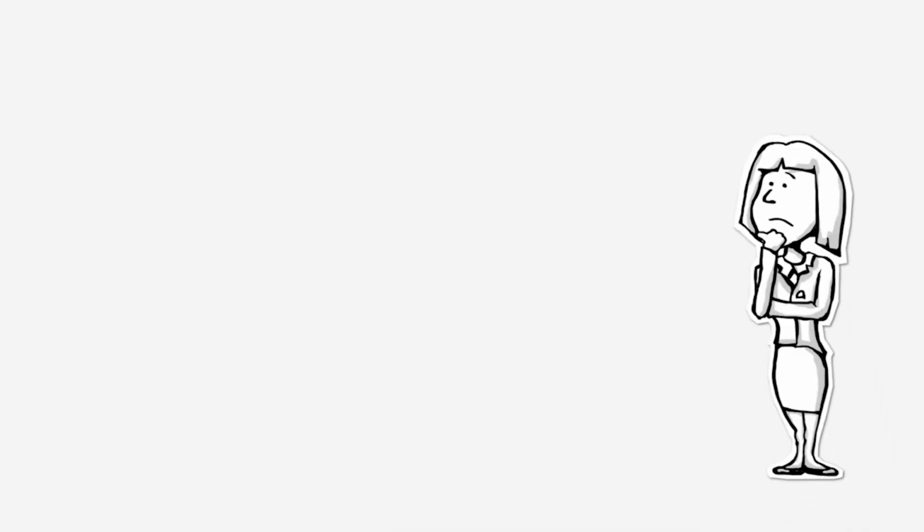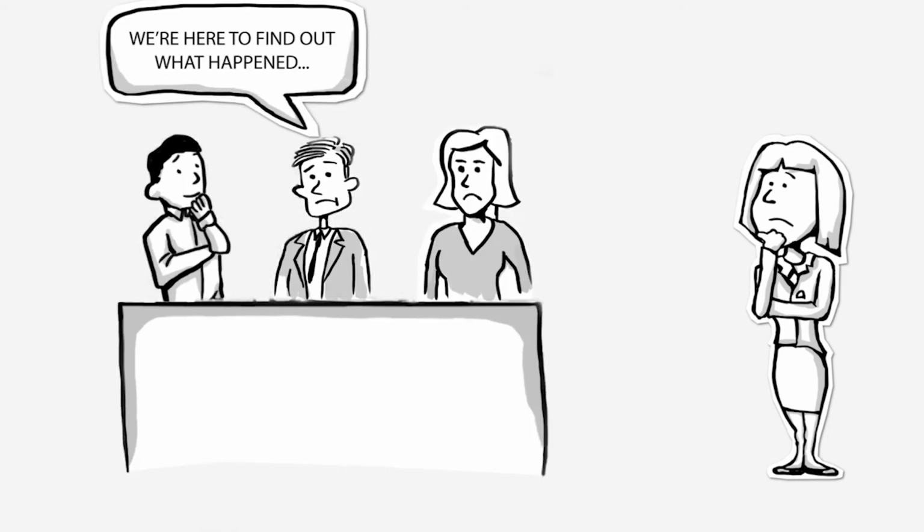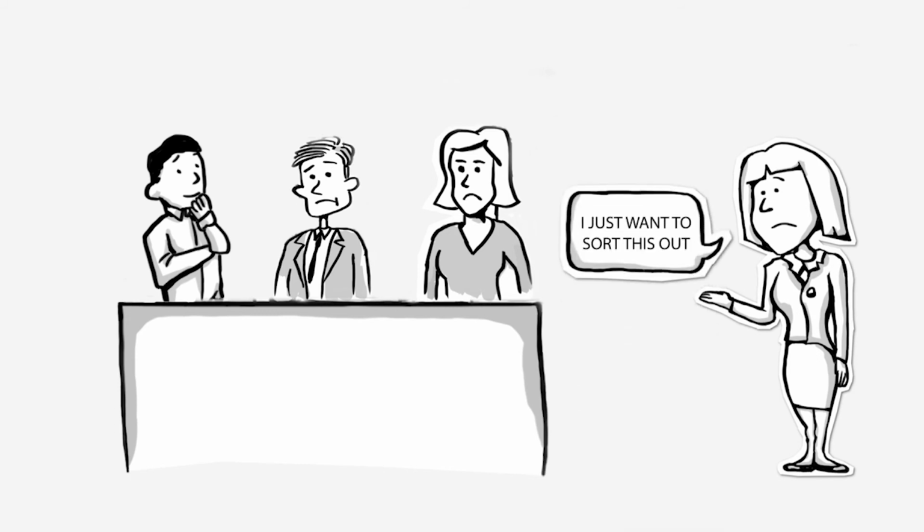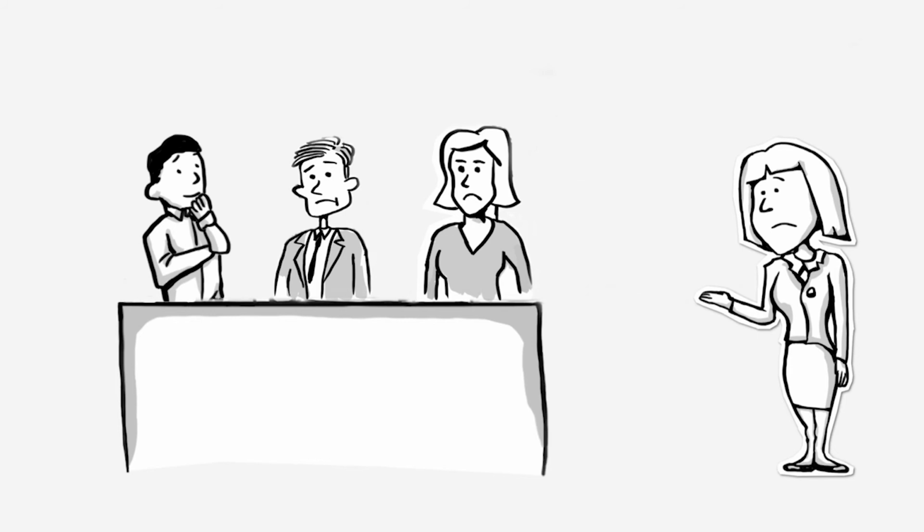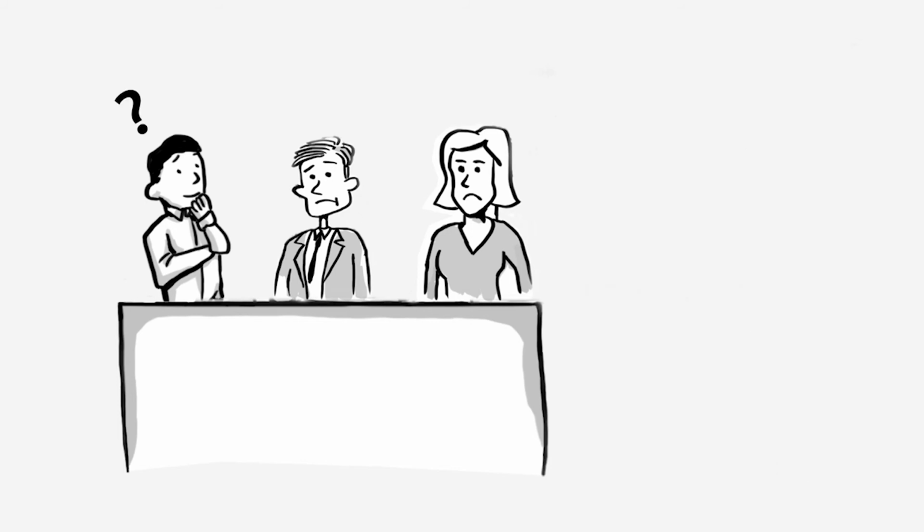Step 7. The disciplinary hearing. At the disciplinary hearing, both sides will review the evidence and discuss it thoroughly. Mrs. X should be given her chance to give her side of the story and respond to the evidence gathered during the investigation. And the panel hearing the disciplinary can ask Mrs. X about anything they still have concerns about. The panel will then need to make a final decision on whether Mrs. X did commit the alleged offence.